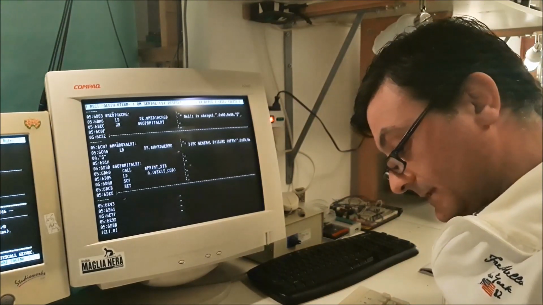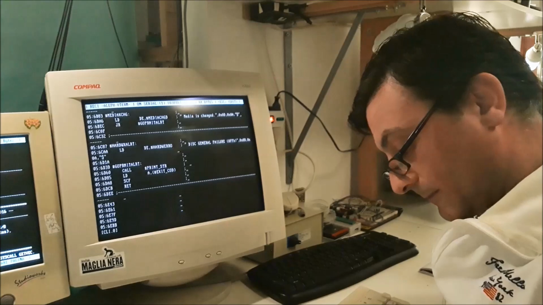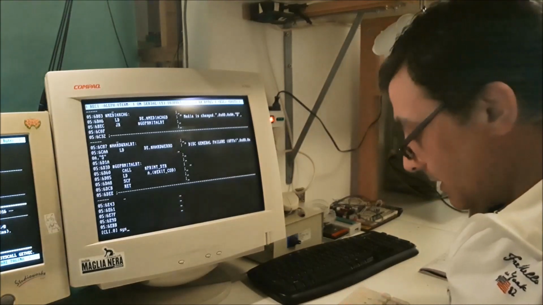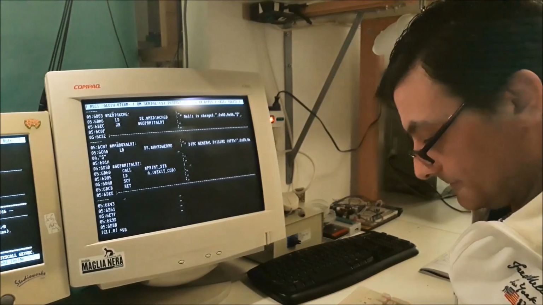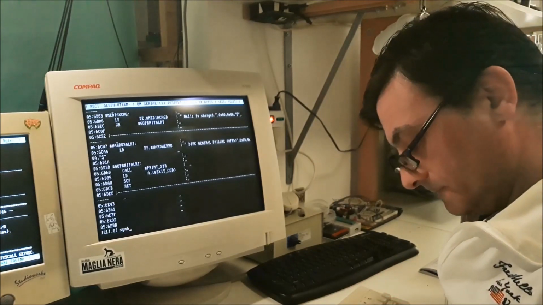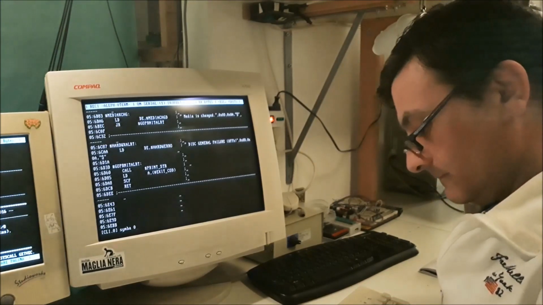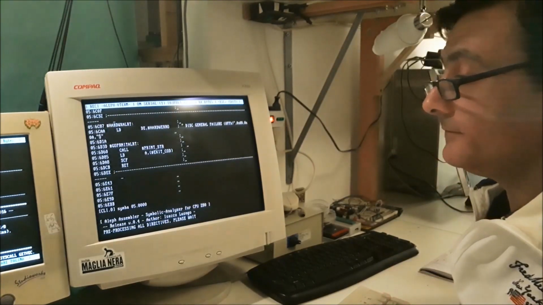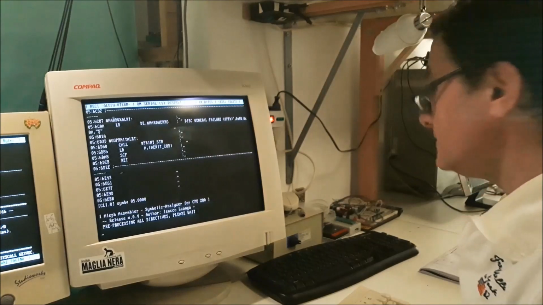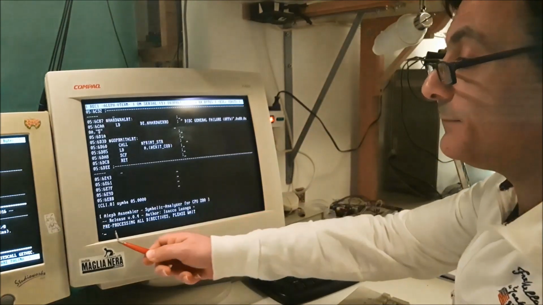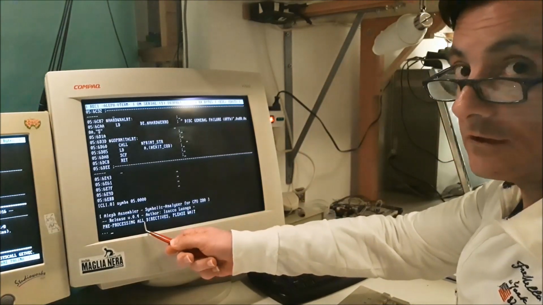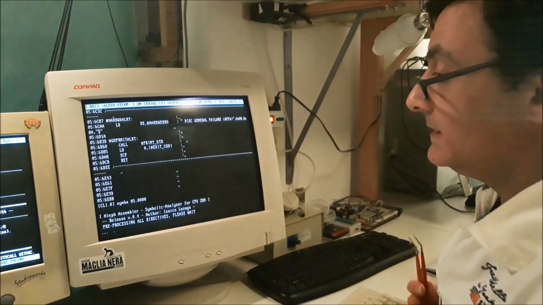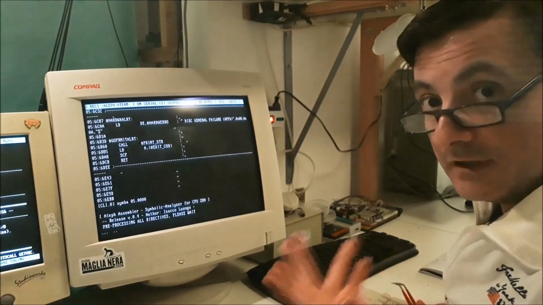The first command is Samba. Is a symbolic analyzer. The symbolic analyzer is a preprocessor for assembly directive and labels.